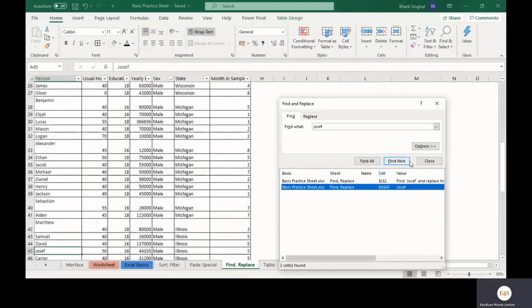So when you do Find or Find Next, it will move the control in the sheet cell by cell. And in case you click on Find All, it will give you the reference of all the cells which have this value here. So these are the functions, or these are the capabilities, which are used to find some specific value in the data.